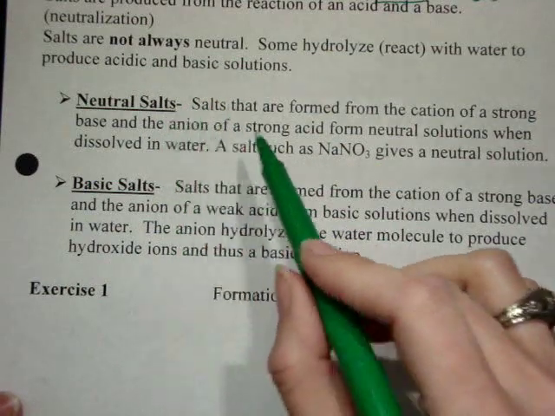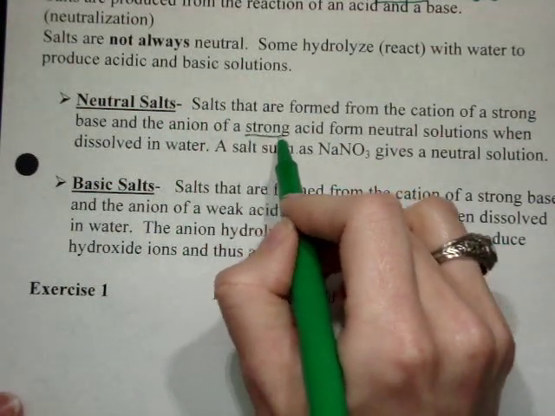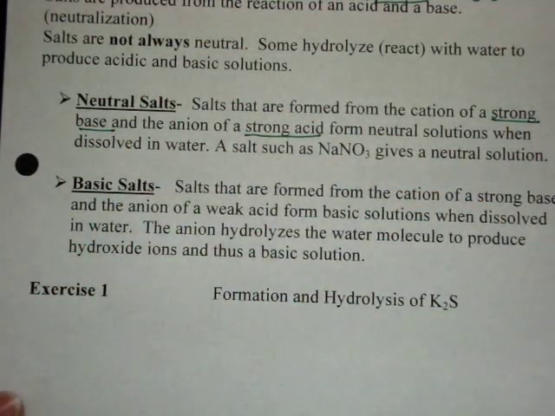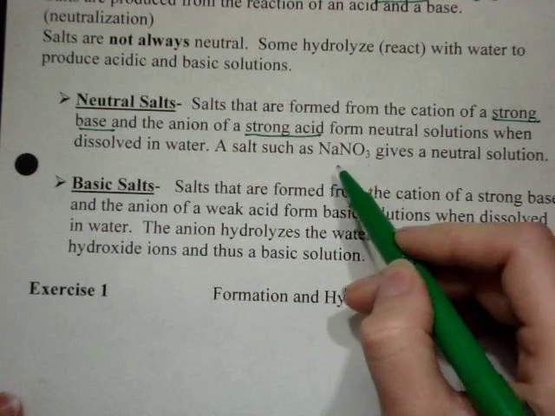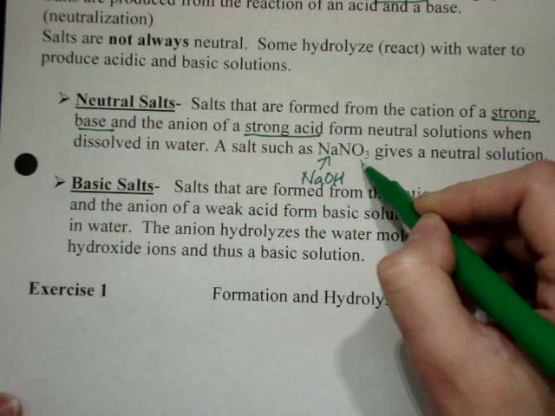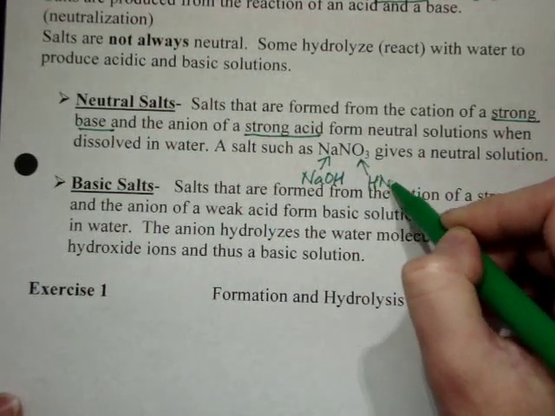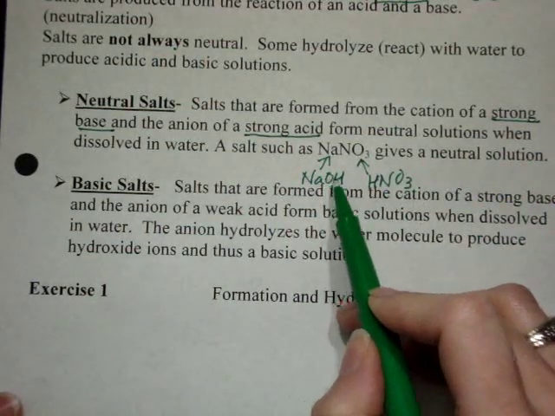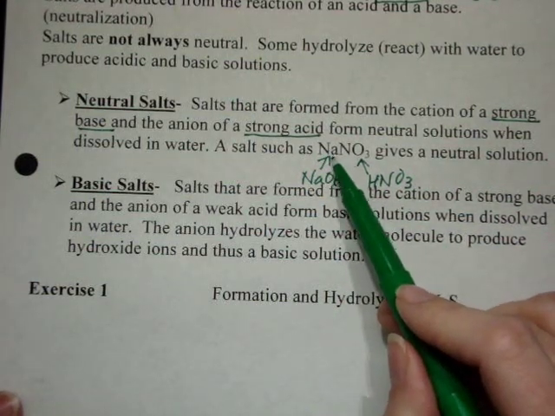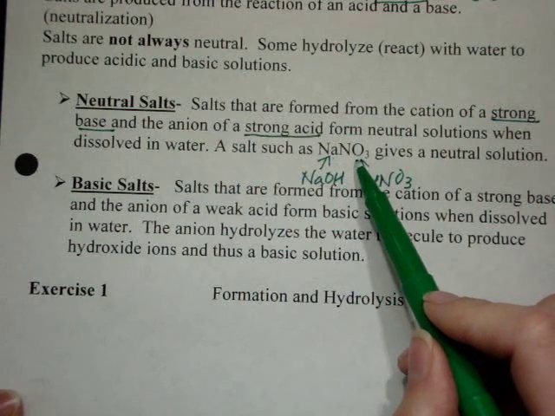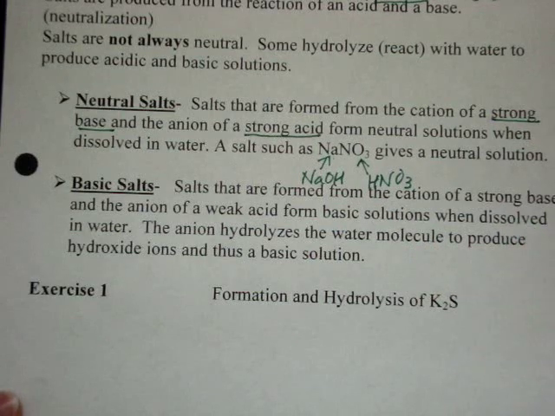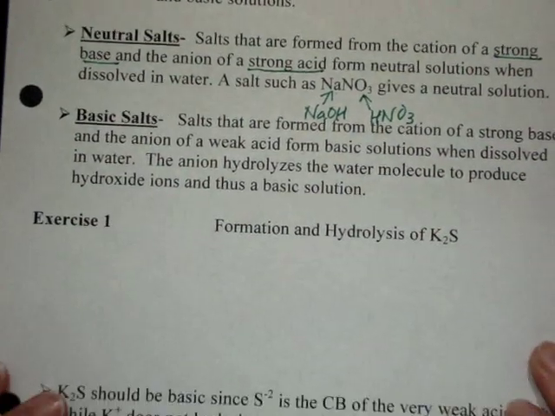If you have a salt that is formed from a strong acid and a strong base, then you'll actually get a neutral salt. So NaNO3 is coming from sodium hydroxide and nitric acid. So that's a strong base, that's a strong acid. It's going to give us a neutral salt because neither of the ions, sodium or nitrate, wants to gather the hydrogen or the hydroxide back up. It's going to be completely the other direction.